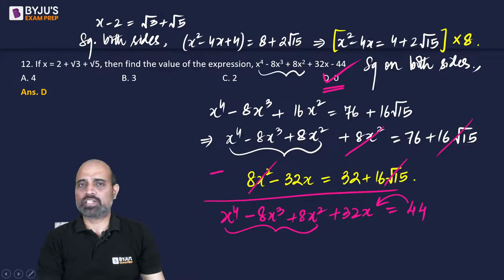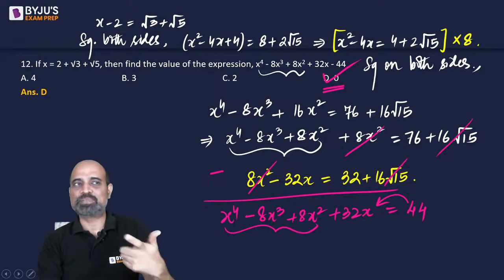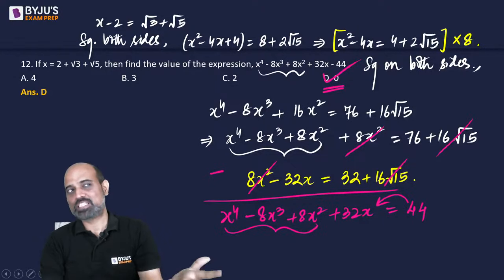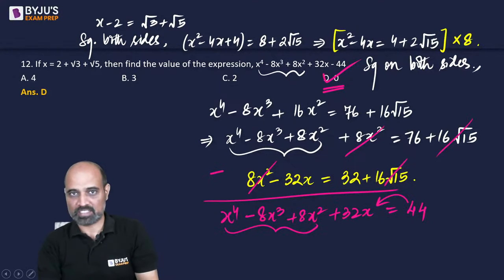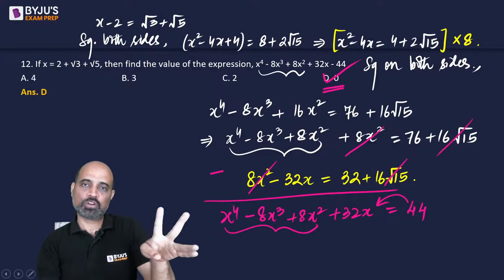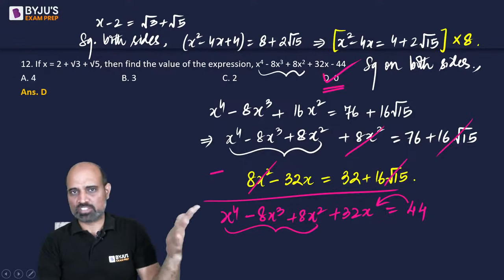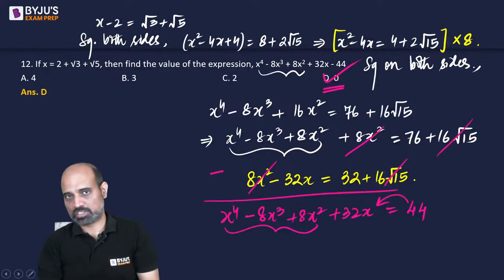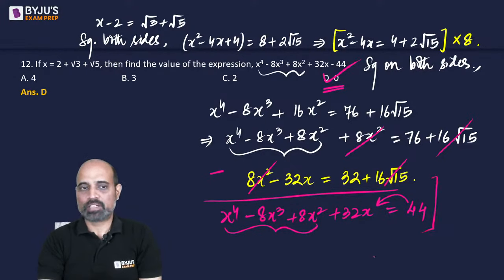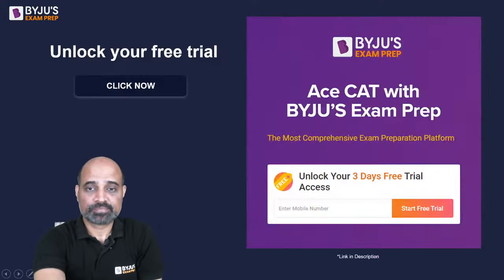Not exactly only the rational part. You don't need more than 2 terms on one side, क्योंकि a plus b का square करना आता है हमें, a minus b का square आता है, but a plus b minus c का square is not that easy, right? So we'll make sure that with the 4 terms, we'll keep 2 on one side, 2 on the other. And 2 on the same side जो होगा rational prefer and the other side irrational. That will help us to bring the answer much quicker, right?